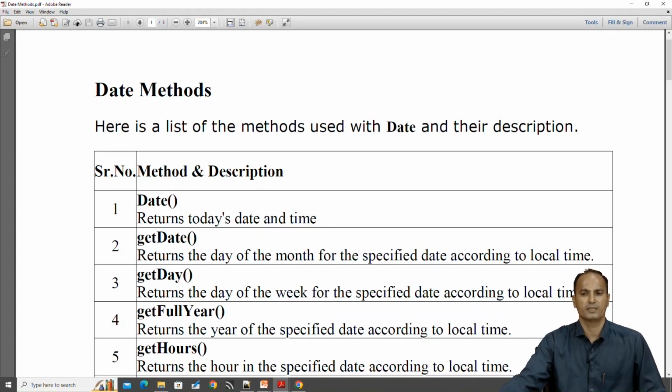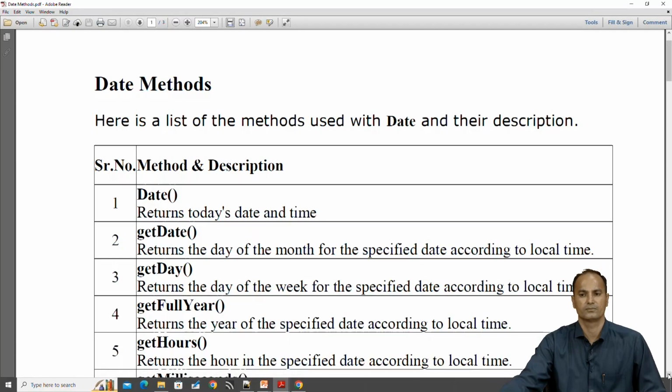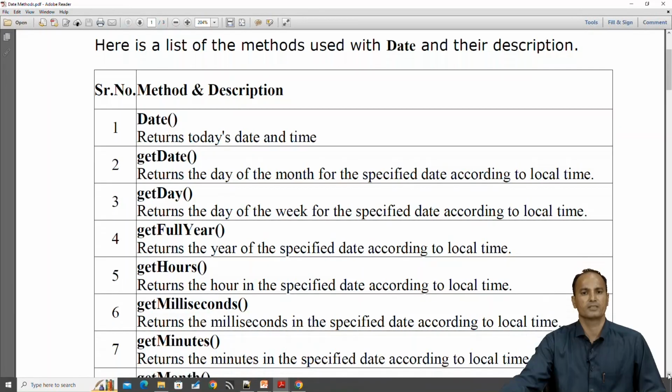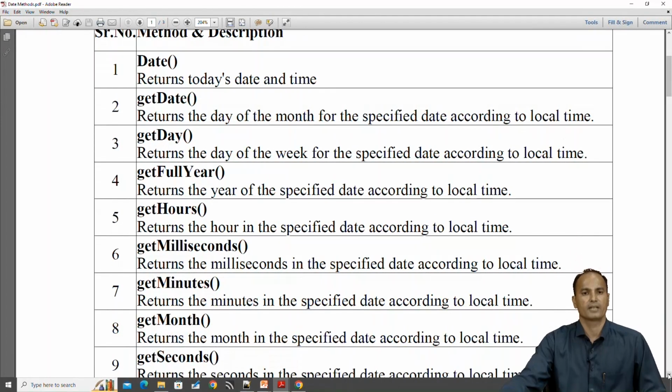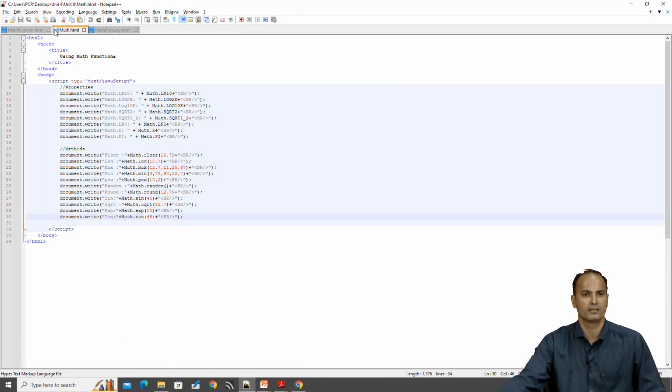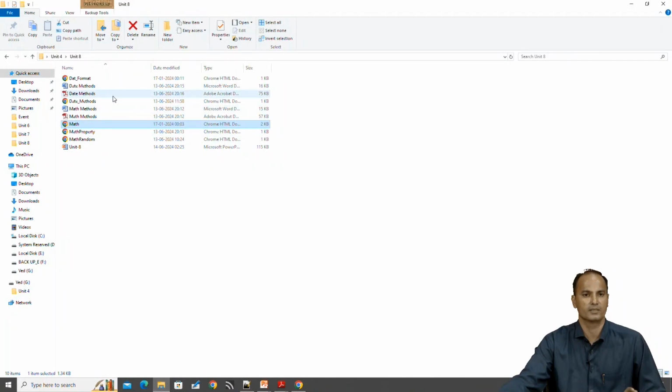So the various date methods supported are: Date returns today's date and time, getDate returns the day of the month for the specified date according to local time, getDay returns the day of the week for the specified date according to local time. Let's have a practical look parallelly so that we can have better understanding. Okay, let me open the date methods.